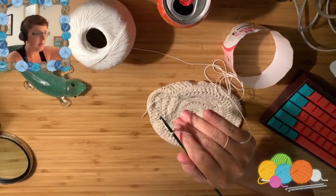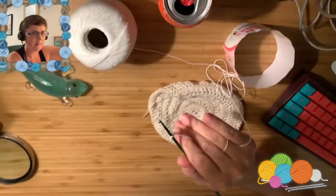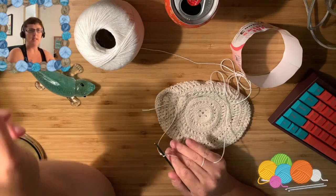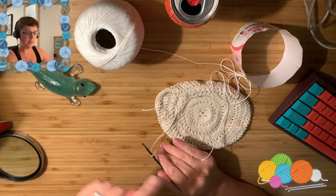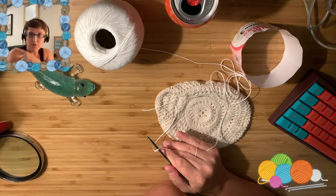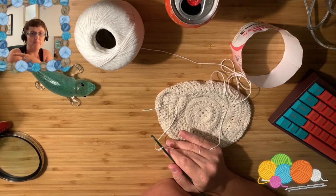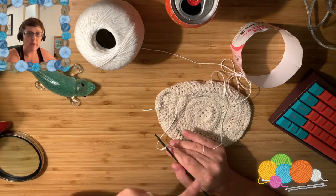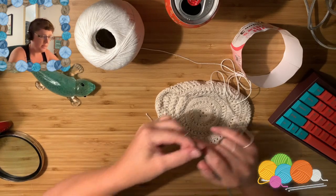I'm going to fiddle with the camera a little bit, because this light over here doesn't give me enough light. But I have a proper light over here, and I'm pretty sure if I turned it on, it would make all of this look really weird. So yeah, okay.